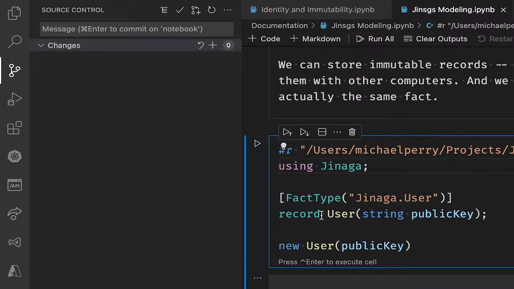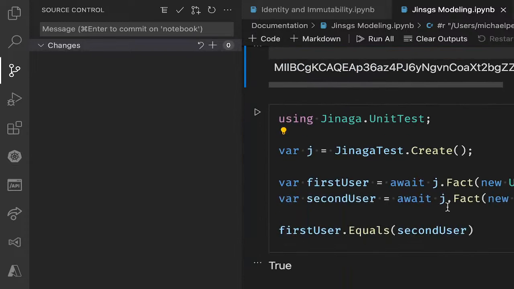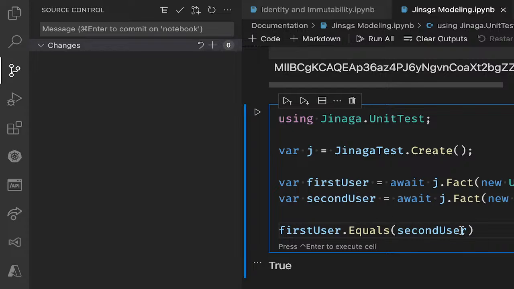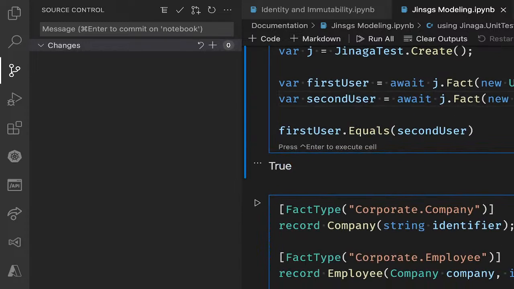If you put that public key into a record in C#, then you can compare those records, and they will compare as equal if they have the same public key. So basically introducing people to the idea of a fact as being identified not by some external ID, but instead by its set of fields. It's just like a C# record. So it's not so crazy.